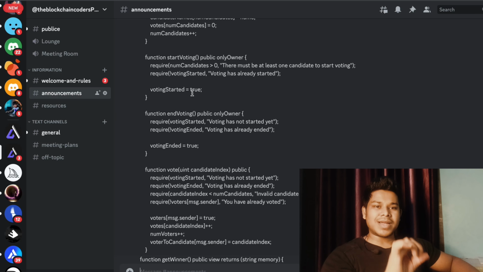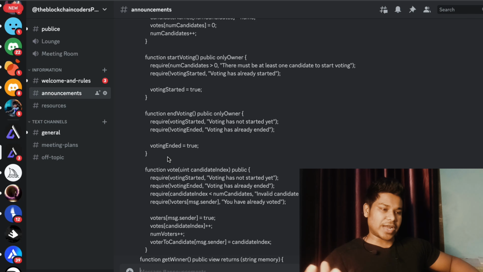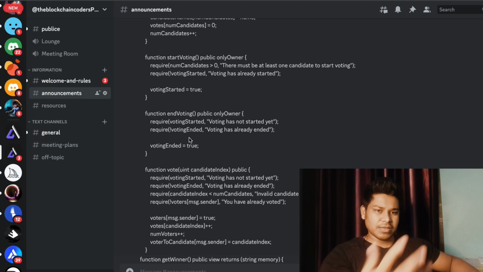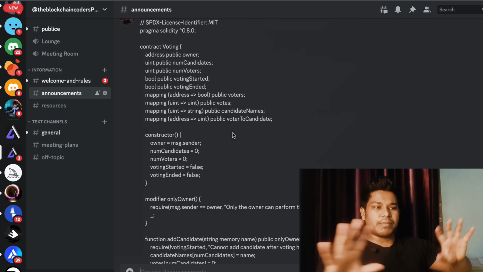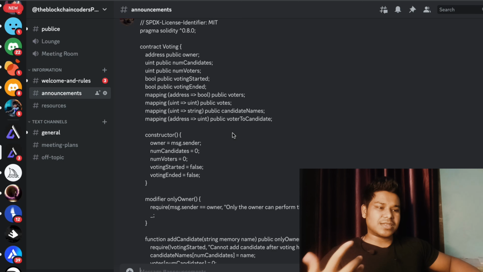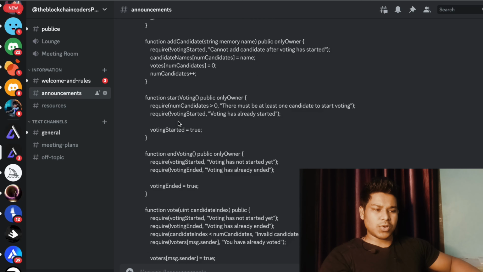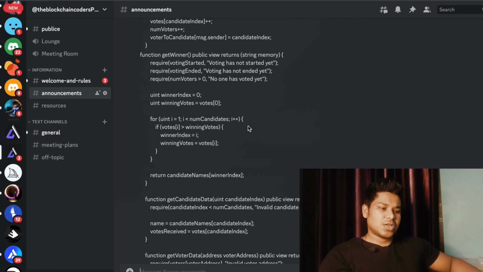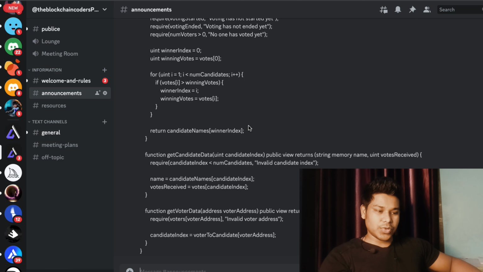What I want is for you to come and take the smart contract, compare it with the old one, and try to fit the functions we have included, start voting and end voting, as per that particular contract. Or you can use this particular contract, but you have to do a little bit of modification as per the names and the variables. Okay, so hope this entire thing makes sense to all of you. I really don't want to extend this video because many of you wanted me to add this particular functionality into the contract. So that's why I built this particular contract, and you can follow that. So hope you guys have got the idea of how you have to do it, and this is the small challenge I want to give you.